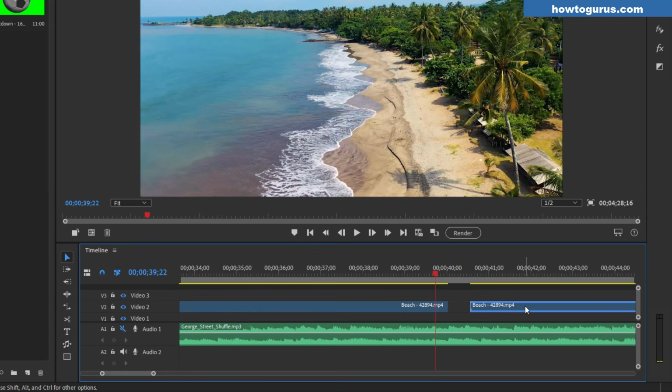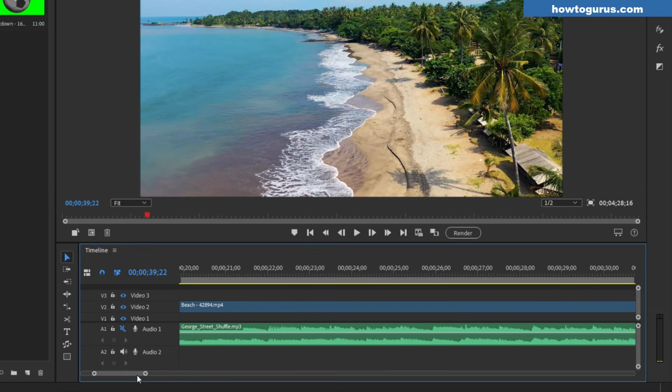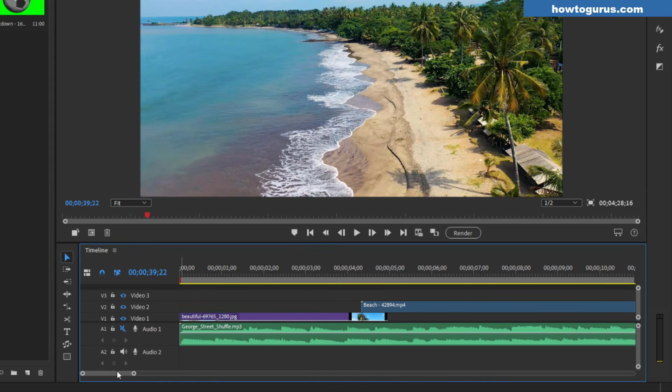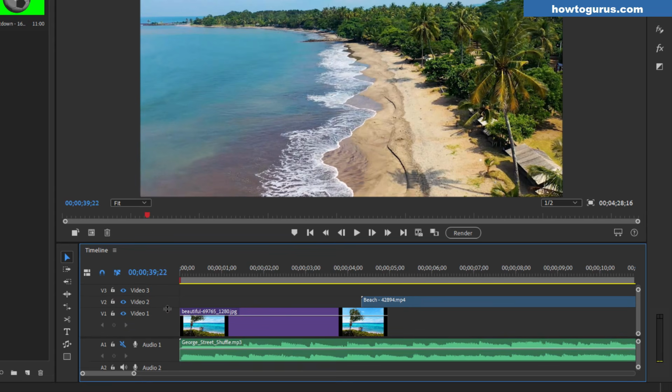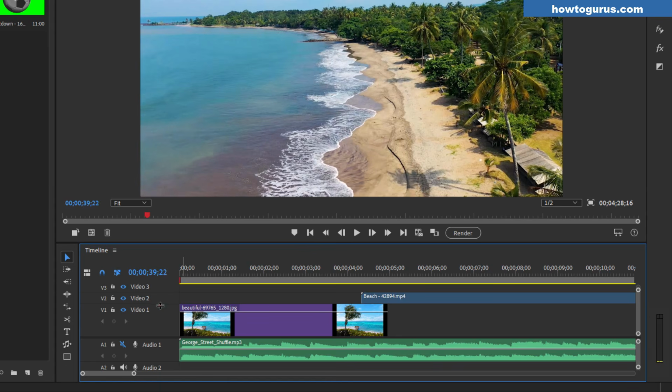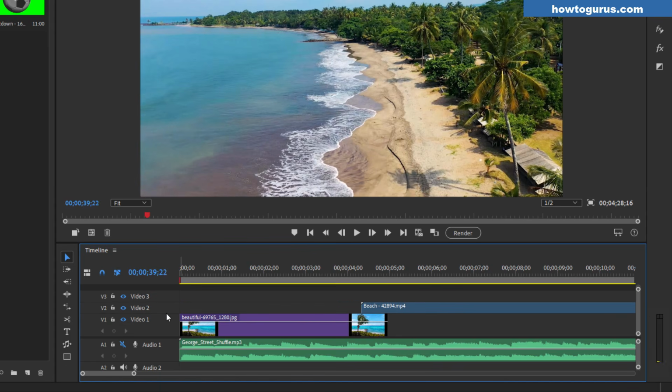Or if you want to just delete that, just hit the delete key and delete that from your project. Okay, scroll back. Let's say you wanted to see these layers larger. You can do that. You can grab this here and pull these up and down. And in between your video clips, you can pull those up and down as well, making it larger or smaller. It's up to you on how much space you need to have in there.